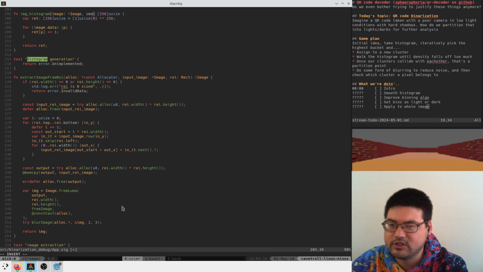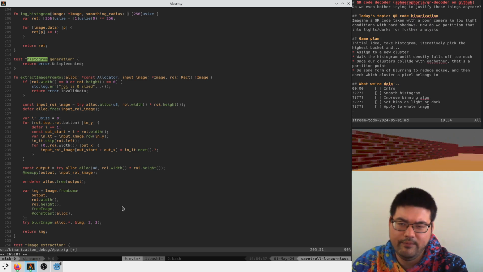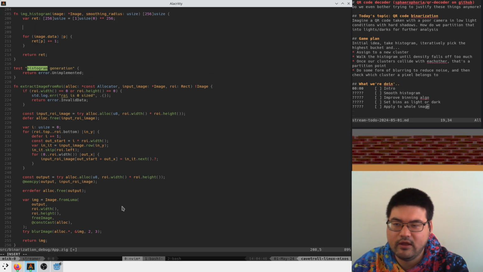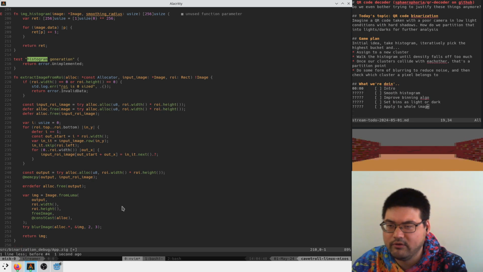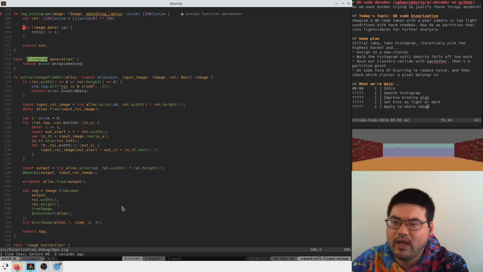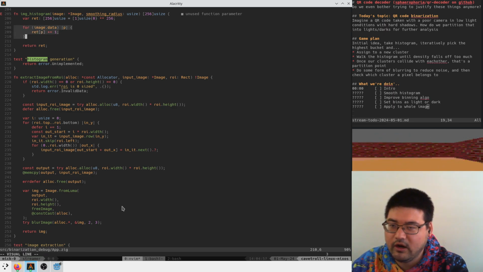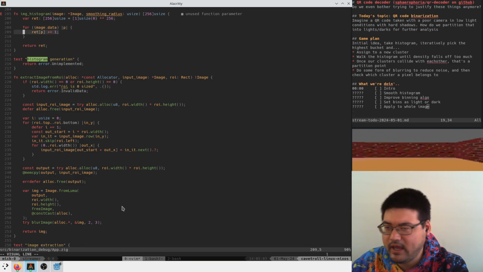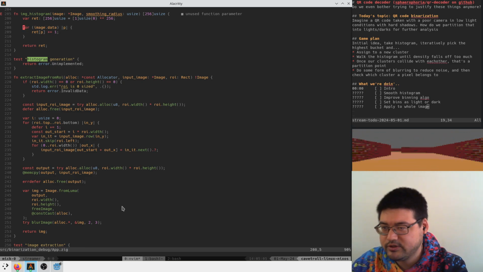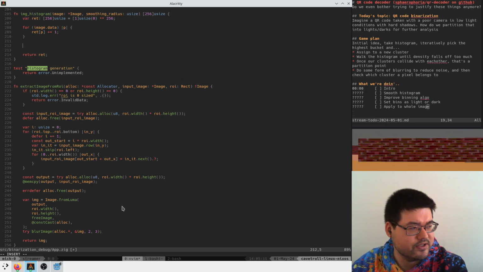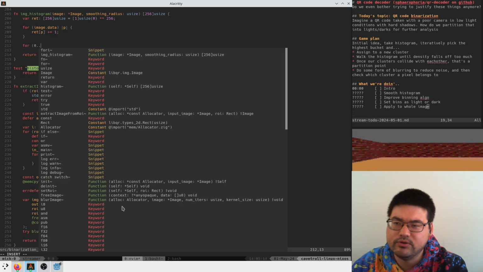Let's just try for now. We'll maybe add a smoothing radius, and let's set this to some usize. Let's say that we are going to smooth by going from, let's see. So we're looping over every pixel in our image, and we are then saying, hey, we counted this many pixels at this brightness. So that's here. And then we want to smooth it once we have all of the answers.